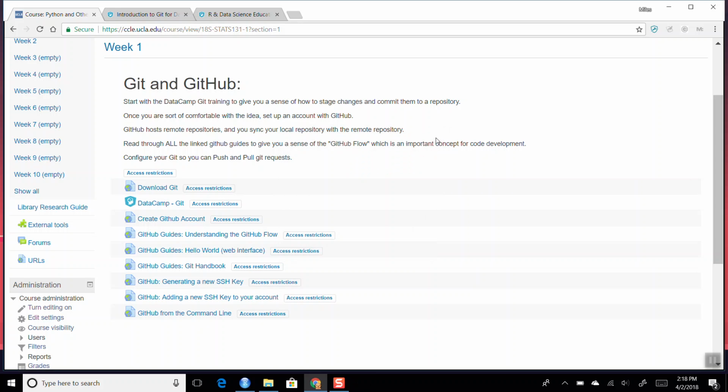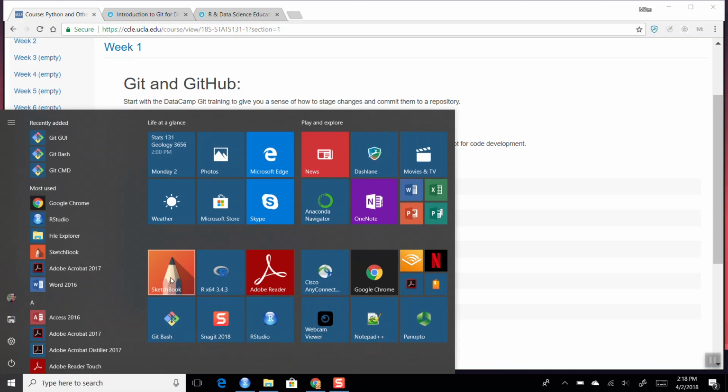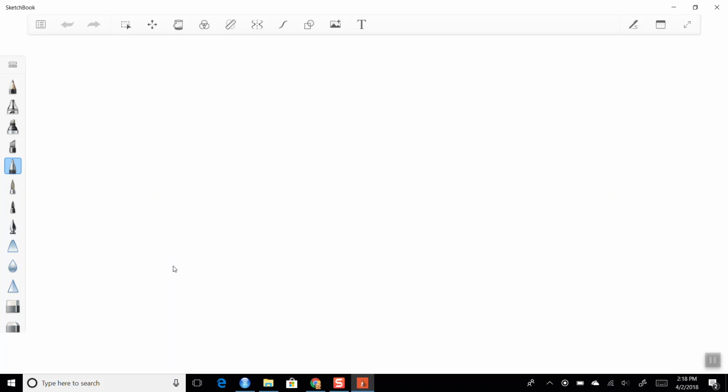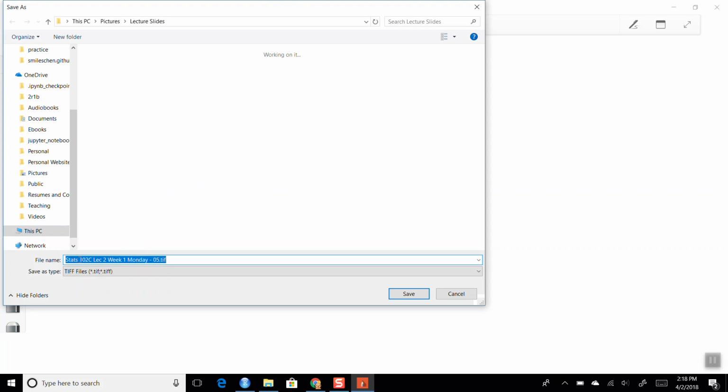Okay, and I'm starting here before we even get into Python because this is just like, how are you supposed to save your work? Okay, this is what it boils down to. How do we save our work, and how do we make changes to our work? And we have to start there because I want you to get into some good habits regarding this, right? And a lot of companies use Git and GitHub, and so if you're familiar with it, then that's a good thing. Okay, let's get this going.